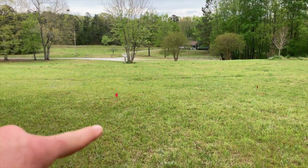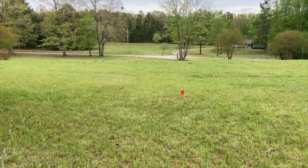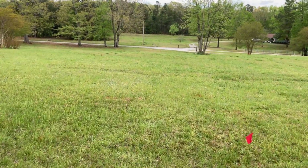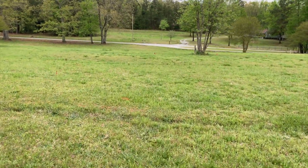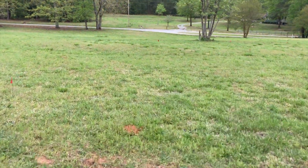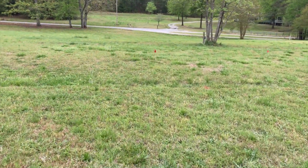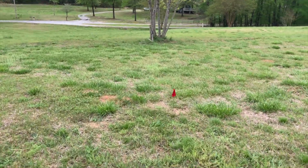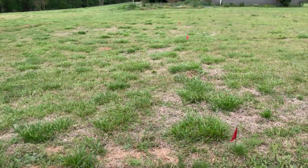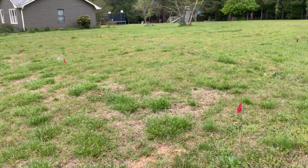But 60 feet is from this flag down to this flag here. So hopefully you can kind of tell exactly where we are and get down here to this end. This will be enough room for 6 plants or vines. Kind of see where we are in relation to the front yard there.